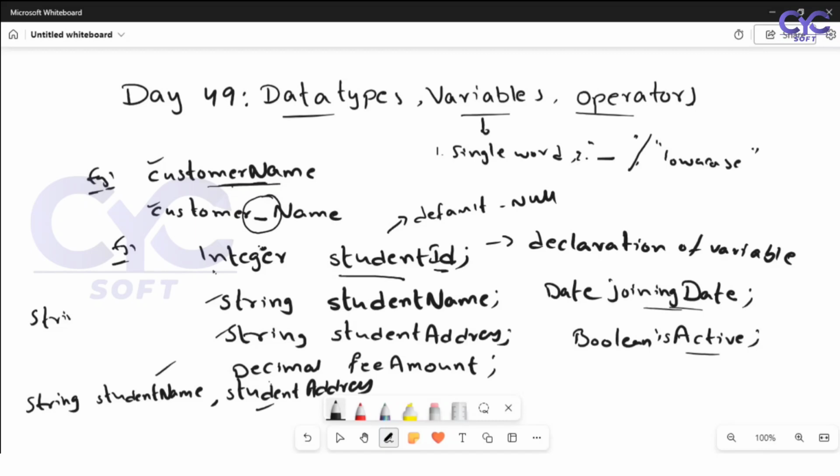Right? So later we can see how these values are assigned. And tomorrow we can see operators also, and output statements, how we are going to use output statements, all these things. Okay. So that's it for today.